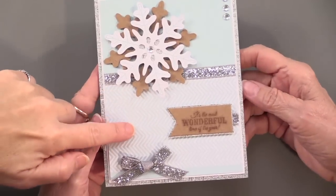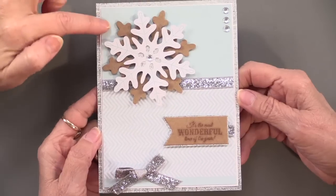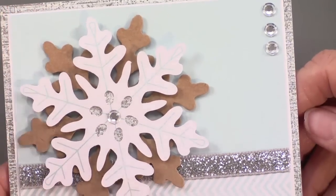So the actual card, I love this. Here is the front, and here's the back of the card. She just opened it up, laid that scored line right here, and then cut part of the card off so that she could lay the whole thing right on there.